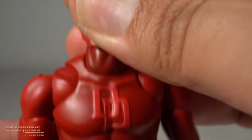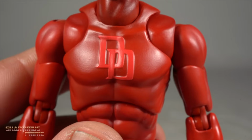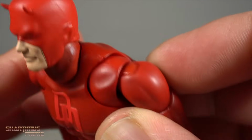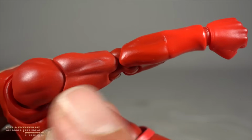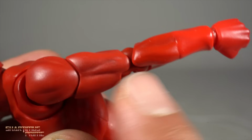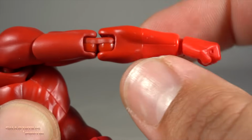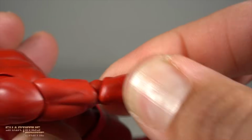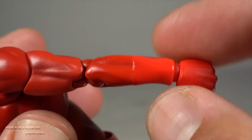We'll get into articulation more in a little bit, but I love that we have some nicely sculpted pecs right over here on the chest. And the butterfly section right there looks pretty good. I do think the arms are lacking a little bit of muscle. I think his biceps could be a little bit bigger. The forearms for sure could be a little bit bigger. But they don't look bad. Still muscular, but I don't know, I think there could be a little bit more in the arms.